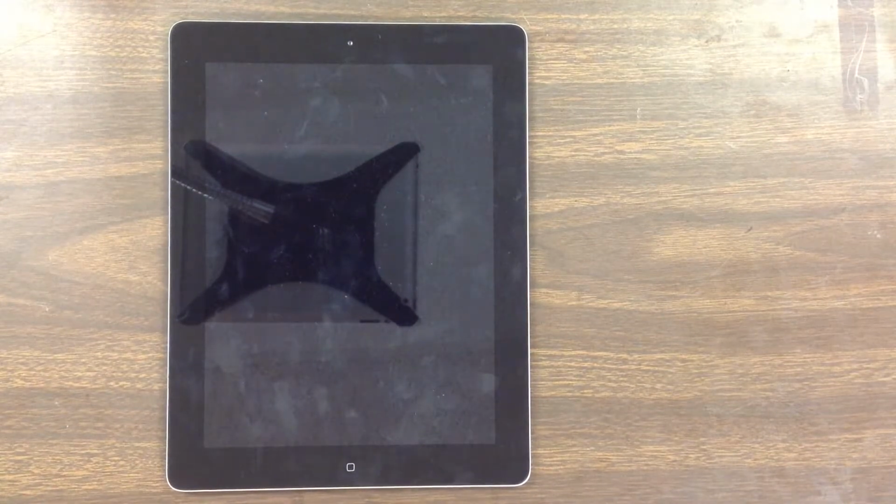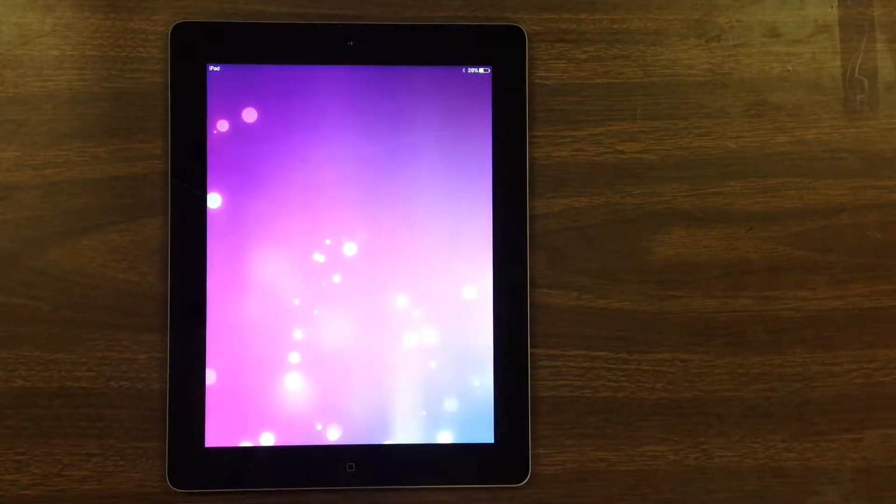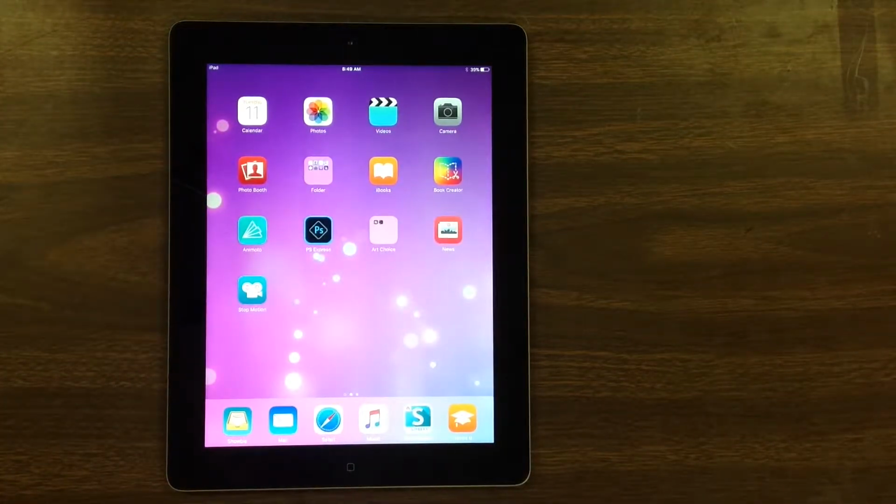Hey guys, today I'm going to be giving you a demo of the app Sketchbook X, and we're going to be using this for our next project. So, the first thing that you are going to do when you turn on your iPad is you're going to find the app Sketchbook X, and if you haven't downloaded it yet, you're going to need to go to self-service to download it. The app icon looks just like this. It's a little S, and it says the word Express underneath.